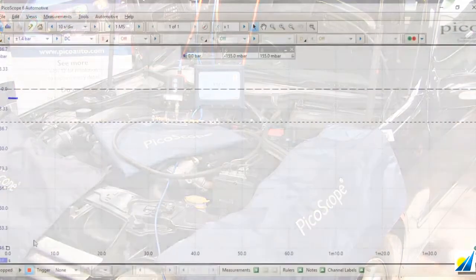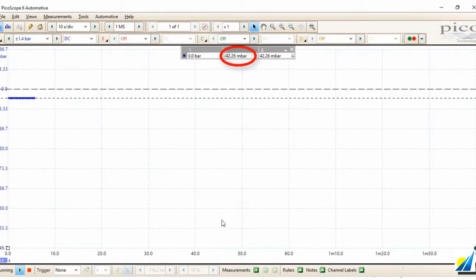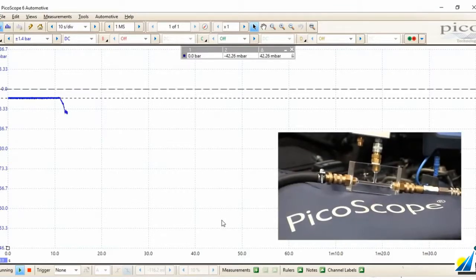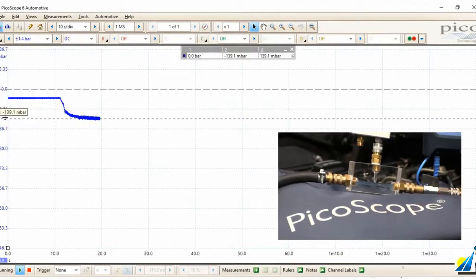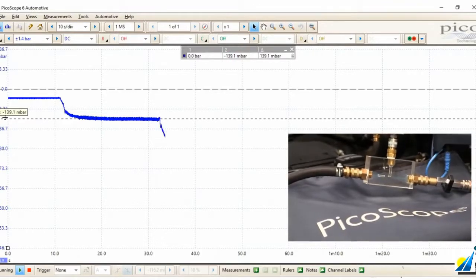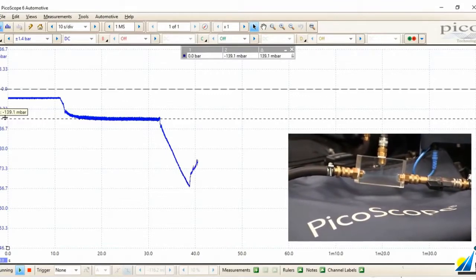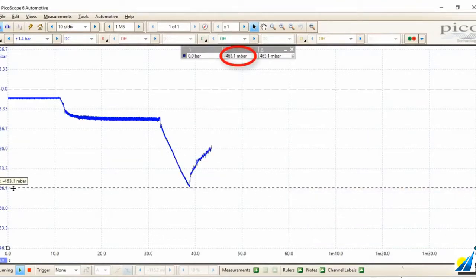The WPS is connected to the site block now. And if we run Picoscope, we can see that the negative priming pressure remaining in the system is negative 42 millibar. Now, if we start the vehicle, we can see how that negative pressure falls to our idle priming pressure. The transfer pump is rotating and we have a negative priming pressure at idle speed of minus 139 millibar. I'm now going to close the stop tap and we can see how the transfer pump is having to perform. And if we pull the signal ruler down, we can see there that we have 460 millibar negative priming pressure.